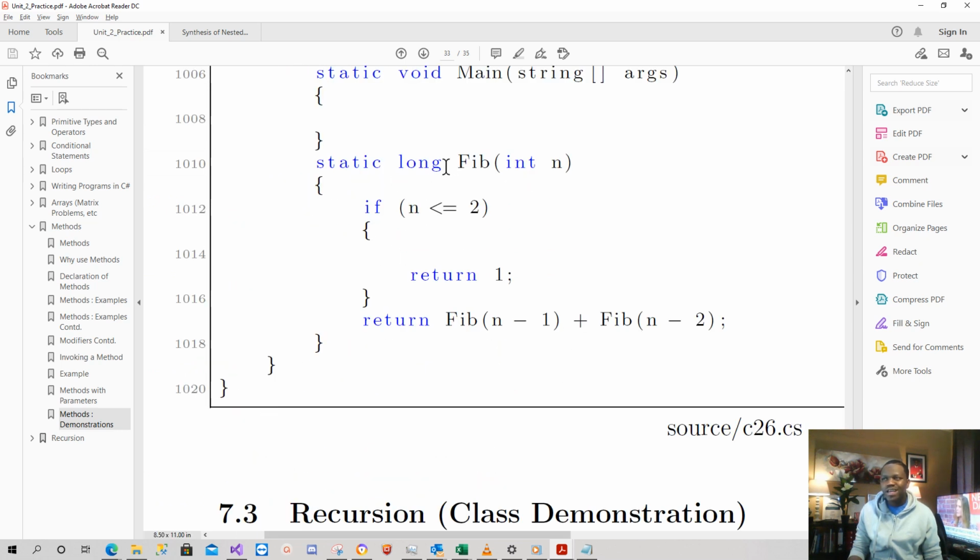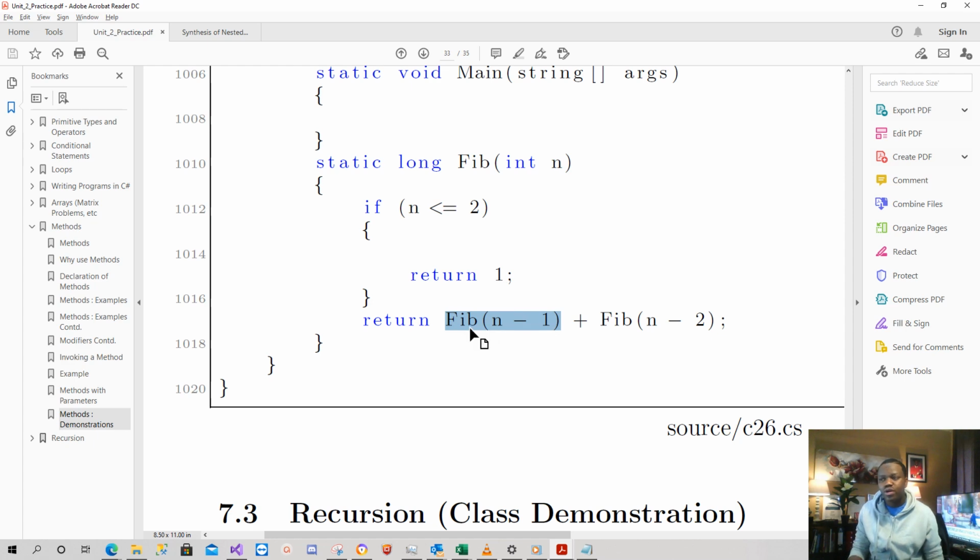So your fib, again, in this case, we just used long. Long is like integer, but with a larger buffer size. We check if n is less than or equal to 2, then it should return the value of 1. This is the bottom of recursion. However, if that is not the case, then this is the recursive call that takes the fib of n minus 1 and the fib of n minus 2, calculates them, and adds them together. And this does the Fibonacci job.